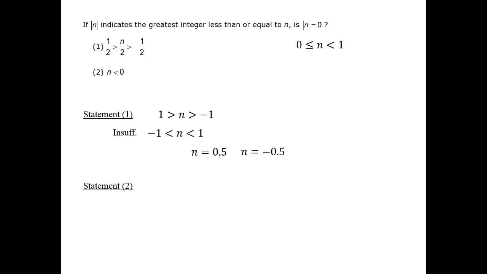What does that mean? We can consider a case. n could be -0.5, as we just discussed for statement 1. That case yields a no. It could be a number such as -10, which also yields a no. We notice that in any case allowed by statement 2, the answer to the question will be no. Therefore, we do have sufficient information to answer the question definitively. Statement 2 is sufficient, and the correct answer is B.